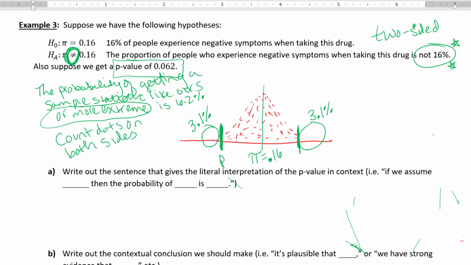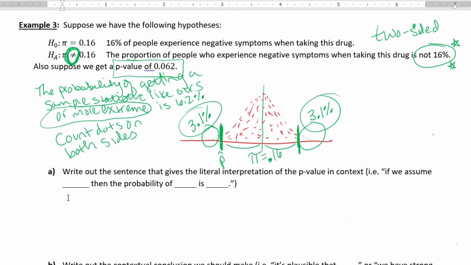So perhaps our observed statistic p-hat was down here. It is a certain distance away from the middle of the null distribution. On this other side, if we go up that same distance, we would then mark off that line there, and we would count the dots above there, and we would count the dots below here, and when you add all of them up together, they make up 6.2% of the total sample statistics in the null distribution. So the sample statistics that are like ours or more extreme or further away are 6.2% of the total sample statistics.